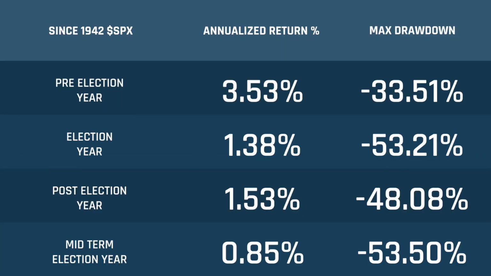Christopher will throw up this stat on the screen, but the point being, why is the pre-election year so much better, even with a lower drawdown, than every other year, right? It makes sense if you think about it, because politicians want to put policies in place that set them up for the election year. So maybe they're doing things that possibly are juicing the market in that pre-election year. The stats bear it out. What do you think? Yeah, I think that may be the case.